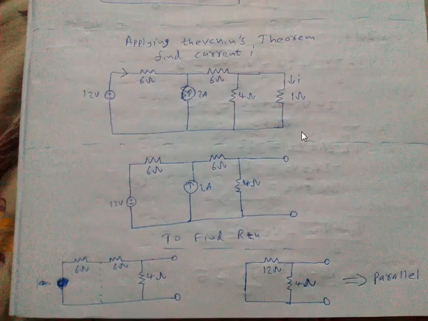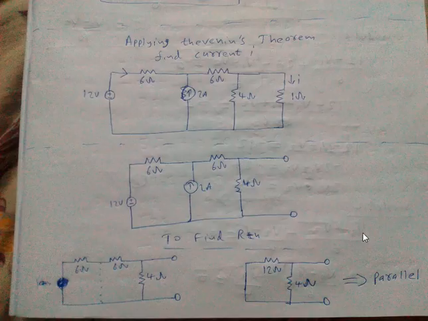So the first step that we need to follow for Thevenin's theorem is to take the unknown current which is passing through a particular portion of the circuit. Here it is passing through this. We have to make this an open circuit. So we have done this. We have opened this circuit, and the other two circuits are closed. So this entire electric circuit we had to draw like this to solve this problem.